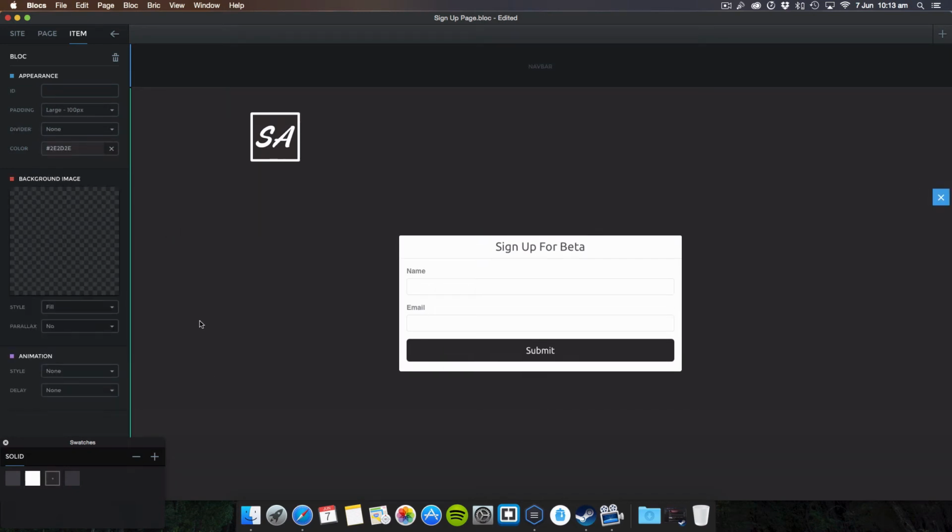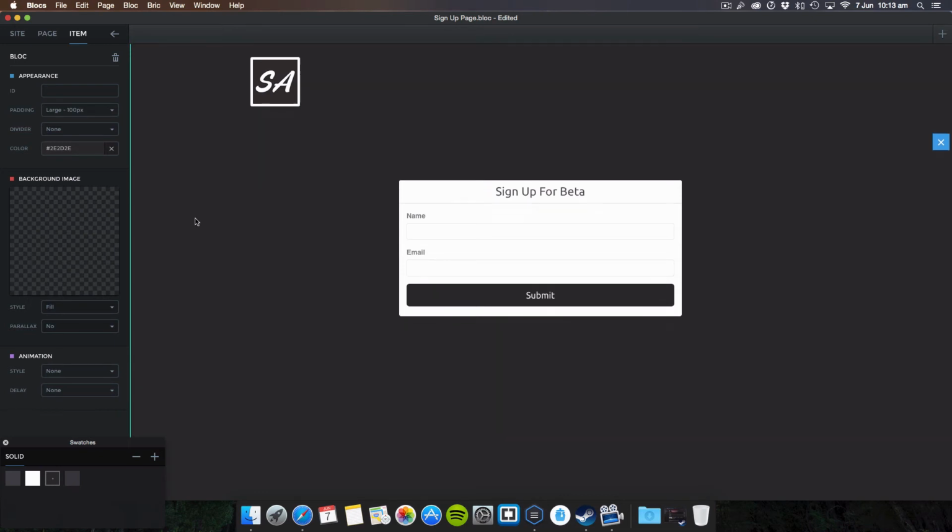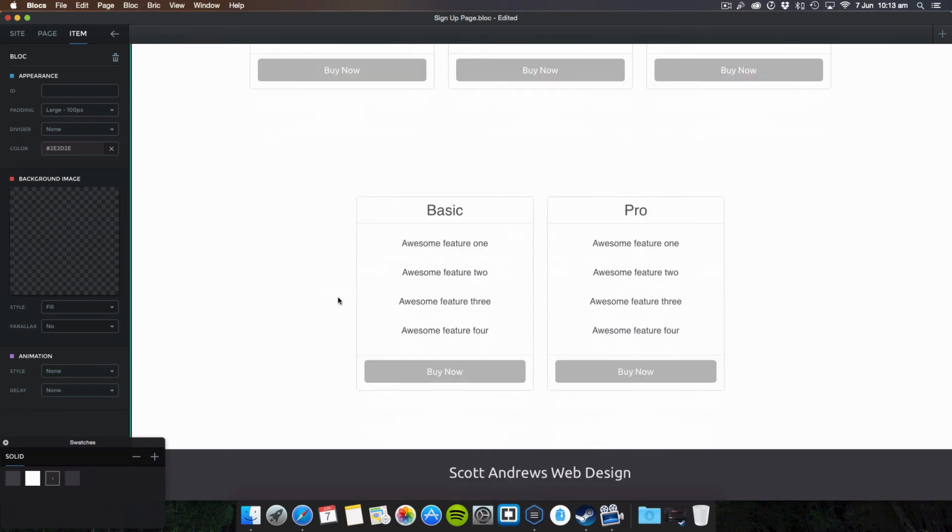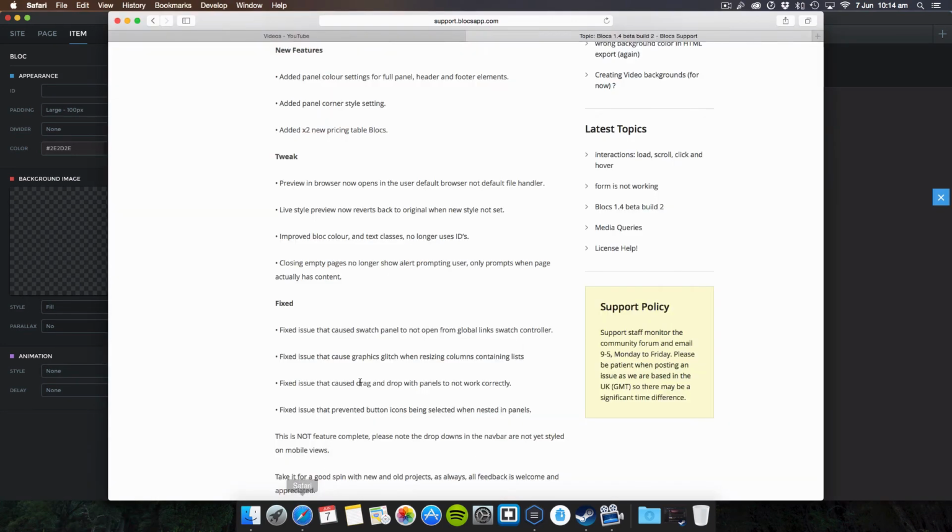So that's also a much better feature. I didn't really like the way it was before. I don't think a lot of people did. I think through feedback and things it was changed back to how it was in the first place. It looks a lot better. Yeah, I think that is it. Let's just check.